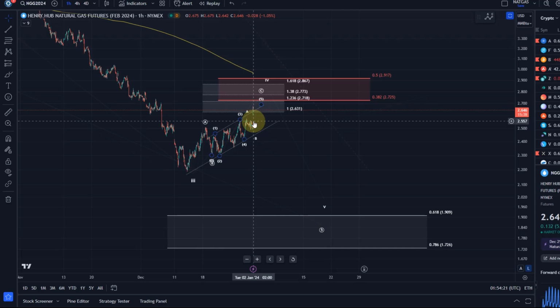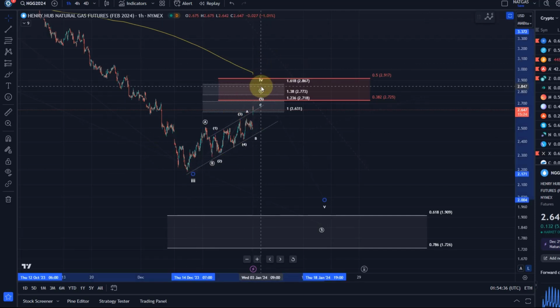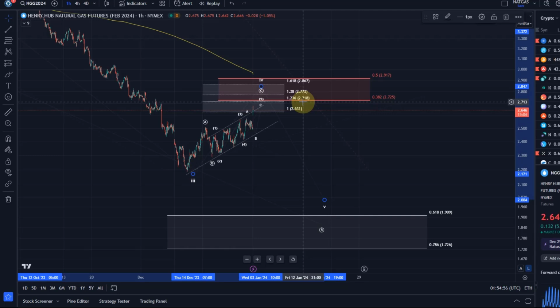The beauty here, though, is that there are clear guidelines and rules. One very reliable guideline is that a wave four, and I see this as a wave four rally, should not move beyond the 50% retracement. And that level is at $2.92 pretty much. So if we get a sustained break above that level, that introduces a degree of objectivity. If that level breaks, the low is in. And then we have to assume there's a little bit more to it, how do we break it and so on. But that's a reliable level.